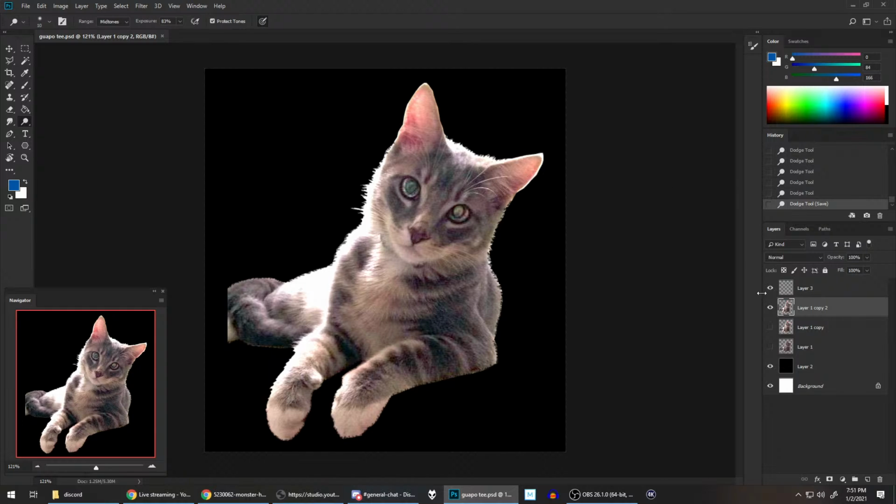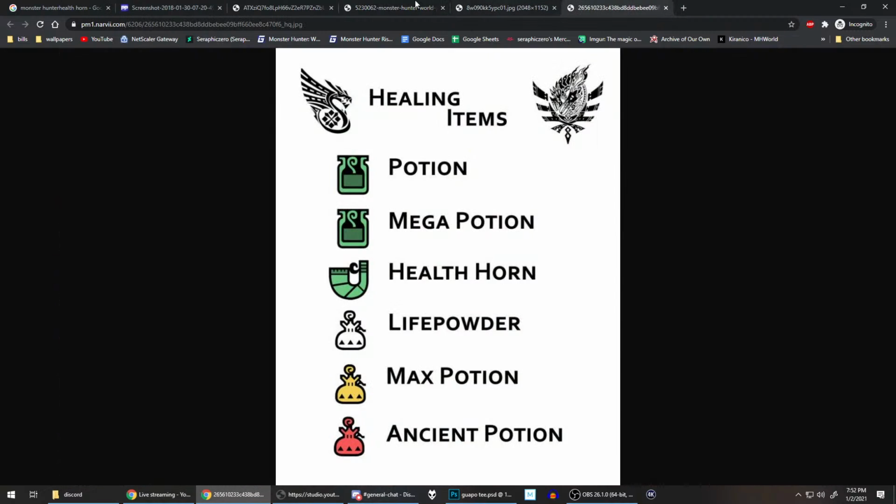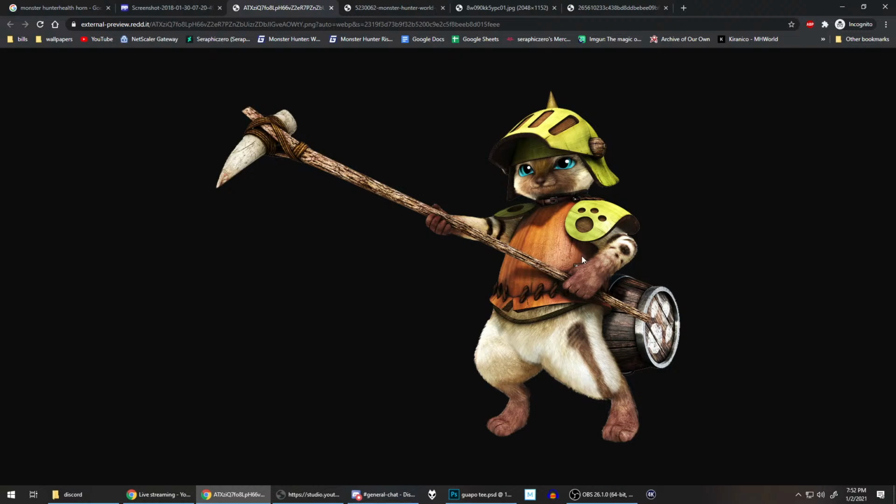Okay, so yeah, let's go ahead and start drawing in this armor. Okay, guys, while you're here on the stream with me, I want you to vote. Should we go for the Monster Hunter World version with the goggles, or should we do the classical acorn armor from the older games?